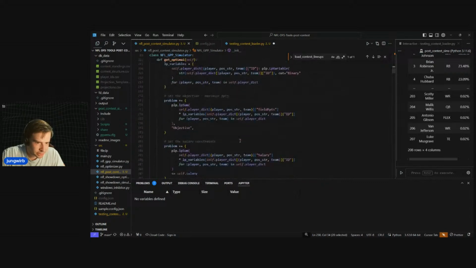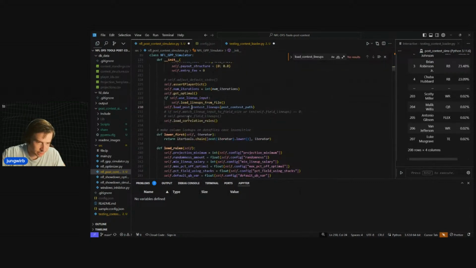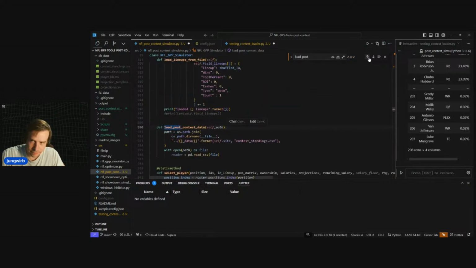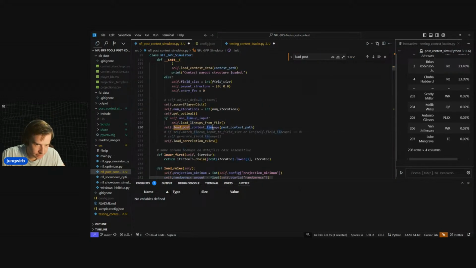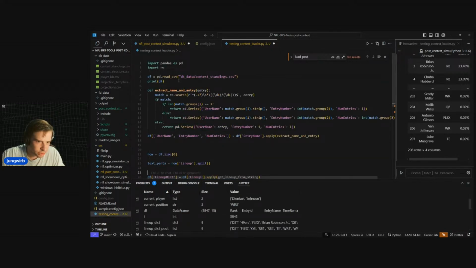As soon as I find my post contest, I think it's actually post contest lineups, right? It's data. This is cursor. Thought it was being sneaky, trying to rename the function for me. Okay, so we have our reader here, and let's just rename this a DF now because we can just use the same code we used here.